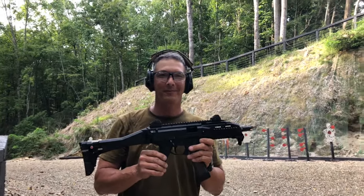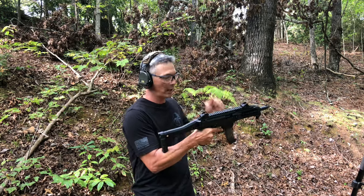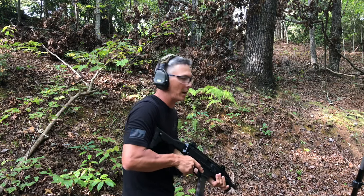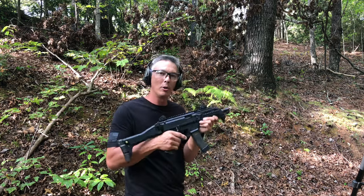CZ Scorpion — can't beat him. So we've got a 30-round magazine, 9mm or 9x19. You insert it, put the charging handle to the rear, and you are ready to go. So we'll do a couple shots, single shot. I've got some steels out there — I know you guys can't see it, but we'll just check it for accuracy. Oh yeah. I'm going to go ahead and do a mag dump.